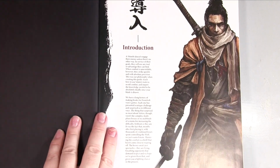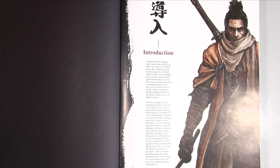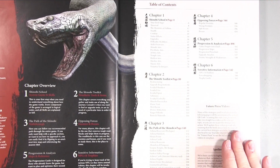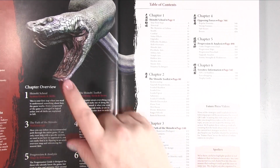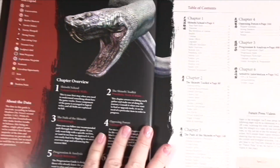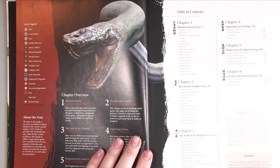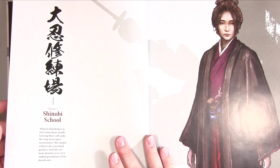So we're starting off here. Again, I have not even looked at this yet. I've not long had it, so I literally am going through this with you completely blind. Okay, so first of all we have an introduction, then we have our chapter overview and table of contents, and an icon legend down the side here as well. I'm sure that will become apparent. It tells you here that we've been careful to highlight spoilers in red whenever their inclusion is necessary. Anytime you see text in a red shaded box like this one, assume that reading it could spoil the story in some way. So that's kind of cool that they've tried to make that clearer for you.